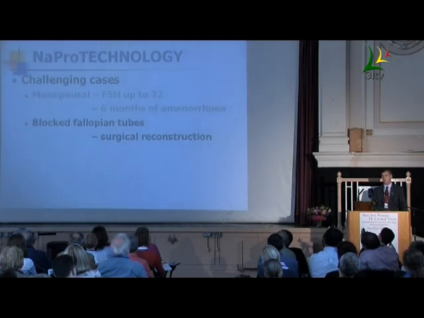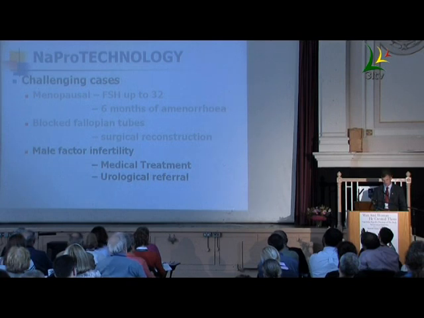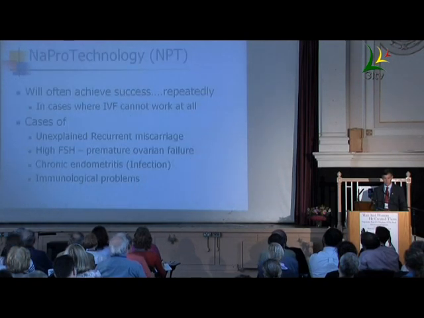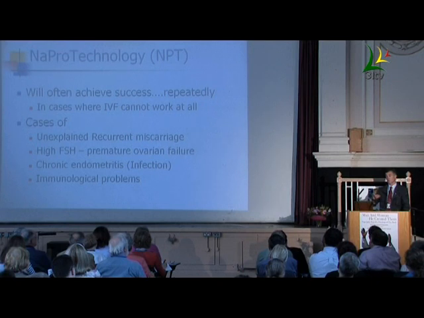We've had couples with blocked tubes that we've surgically reconstructed and achieved successful pregnancies, and severe male factor infertility with very low sperm counts, we've helped them conceive as well, and over 160 couples with IVF, with previous failed IVF before coming to us. And in fact, with NaPro Technology, we can often achieve success where IVF can't work at all. If you're on the verge of menopause, IVF is no good to you. We've got loads of couples that we can help conceive in that scenario.